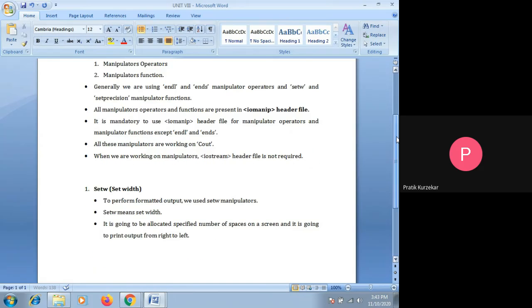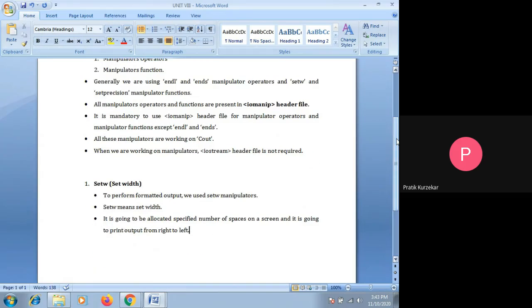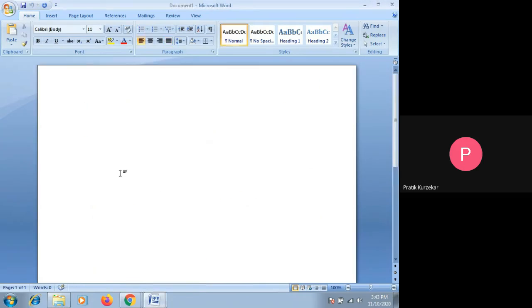So now see what it says. To perform a formatted output, we use setw manipulators. So formatted output means what? एक सिंपल एक्झाम्पल घ्या. जर समजा मी एक स्टेटमेंट पुट केलंय सी आउट, ठीक आहे, त्याच्यानंतर इथे लिहिलंय 1 endl.